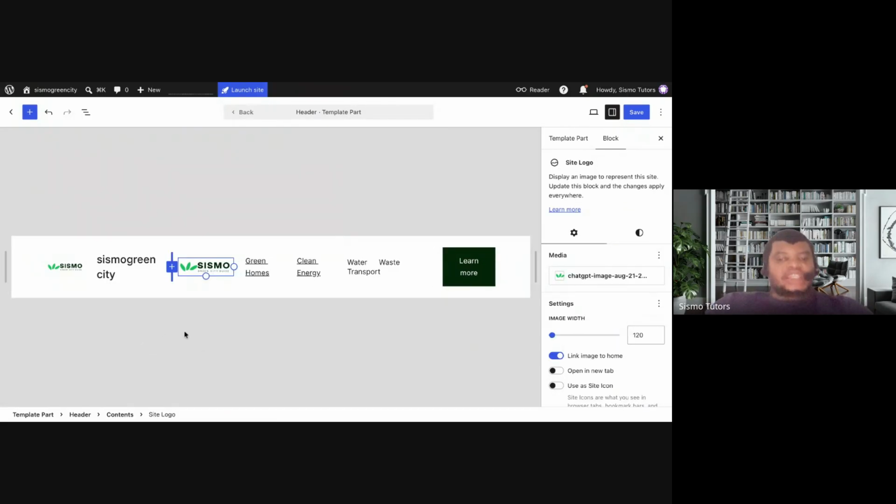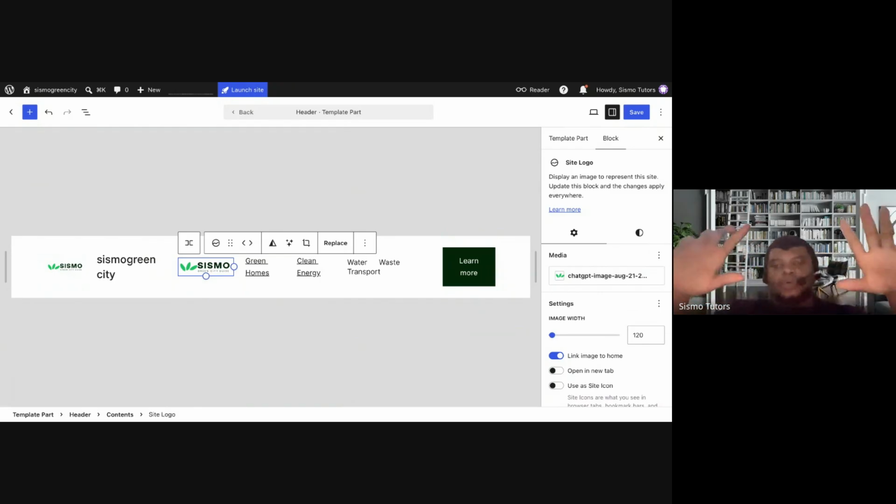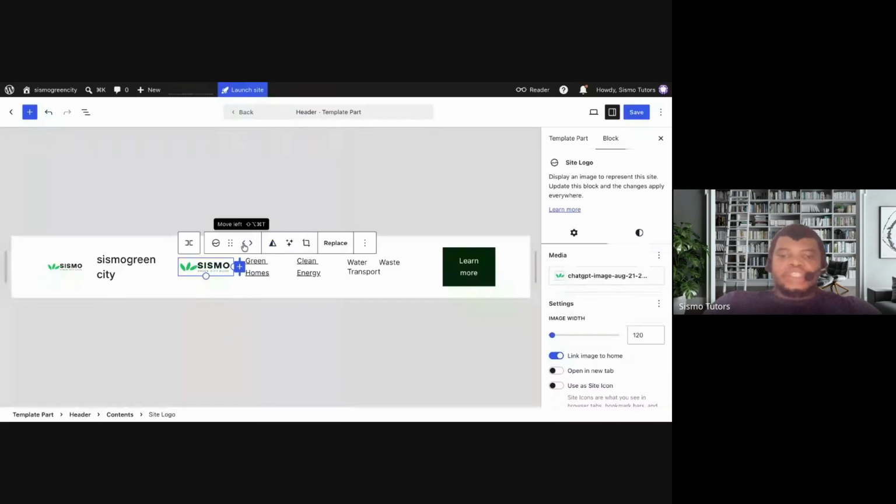When you click on site logo, it will normally show you a placeholder, that is sort of an arrow up icon. That is what you are going to see in this section. So what you are now going to do when that placeholder is displayed for you is click on this move left icon here. Can you guys see this move left icon? Reactions, please. Can you see it?